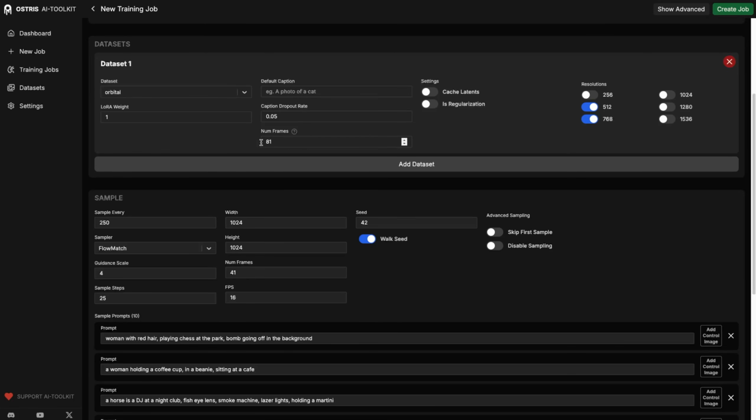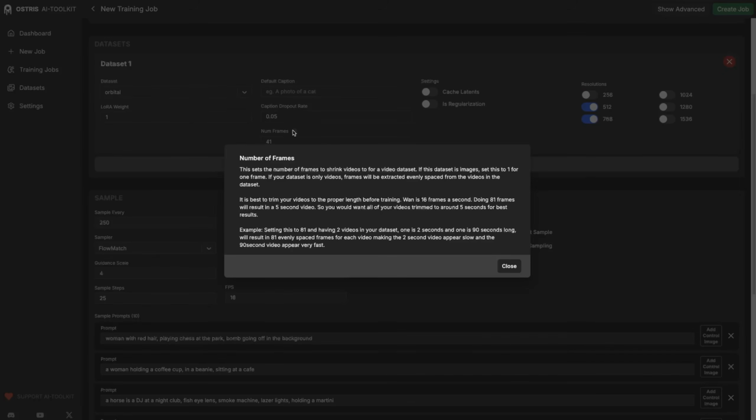You could do 41 here. Actually, just for speed, let's do this at 41 frames. So this will be a quick little rotation, since we're just doing a video, and this will literally cut our training time in half. Another thing you might want to do, you can always start out with less frames. So you can start out with like 9. And remember, you have to have multiples of 4 plus 1. So 4 plus 4 is 8, plus 1, 9. You can do 16 plus 1, 17, etc. 40 plus 1, 41. And all that's explained up in here.